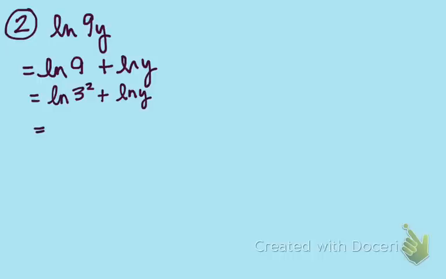So the fact that we have an exponent says that we're going to use the power property, or the exponent property, whatever you want to call it. It just basically says that you can take the exponent off as a coefficient and it will be the same thing, which you should have addressed in the exploration as well. So your final answer is 2 times the natural log of 3 plus y.